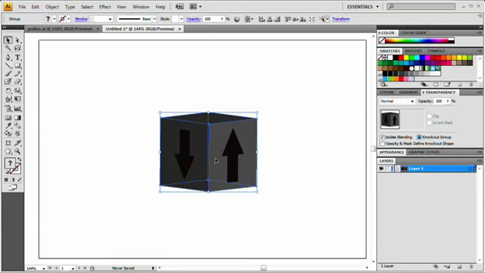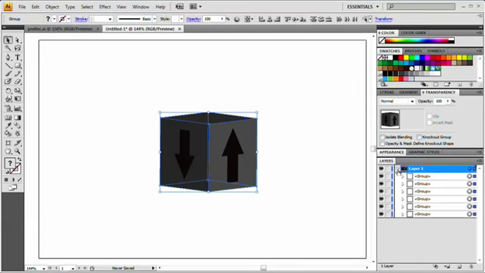So what I'm going to do is go Object, Expand Appearance. We now have a series of shapes. However, I want these to be broken apart, so I'm going to go Object, Ungroup. And if we open up layer 1 by clicking that little arrow, you can see we've got a bunch of smaller groups. One is the top, this one's that side, that one's that side, we've got the back sides, we've got the bottom. Alright, the only side that we want to get rid of is the top.